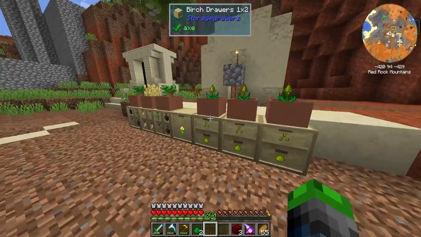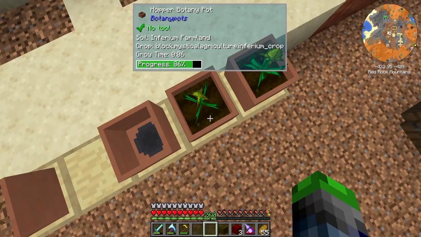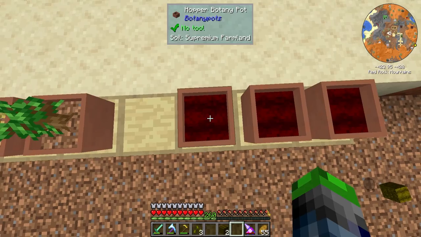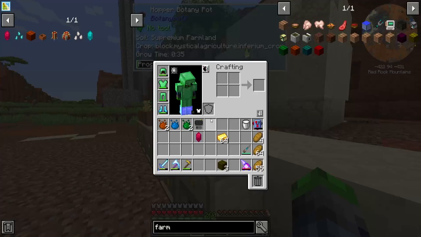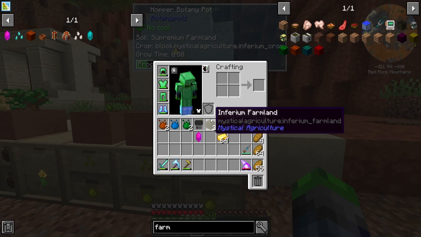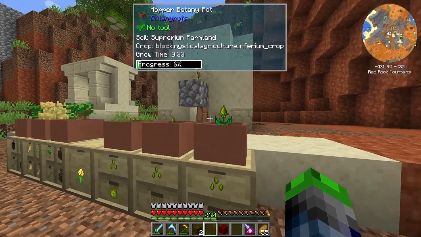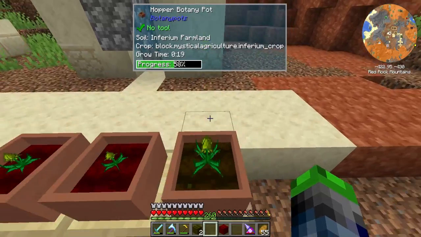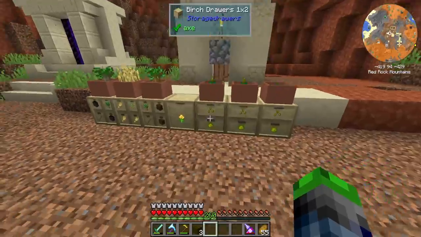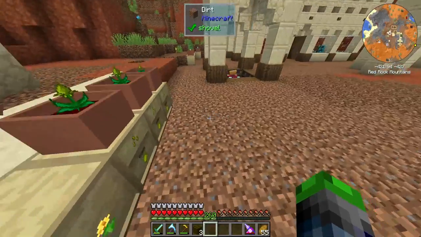Okay, so let's get these guys upgraded. All right, so we put these guys in, then 1, 2, 3. And so now the grow time still 30 seconds. Wait, what? Okay, so now it's about 30 seconds. Okay, so I guess it is actually quite a bit faster. Not as fast as I had hoped. Now, we can make it a little bit quicker with the Insanium farmland. But, yes, we have these guys upgraded here.